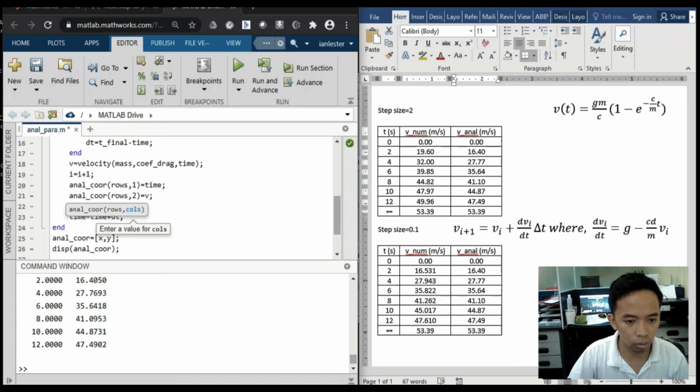Velocity at the second column. Okay, I think we don't need this one. Let's try.